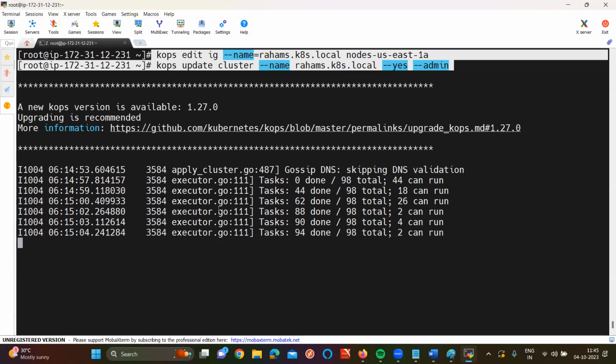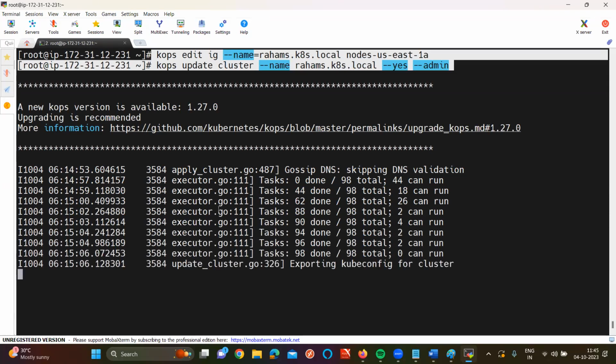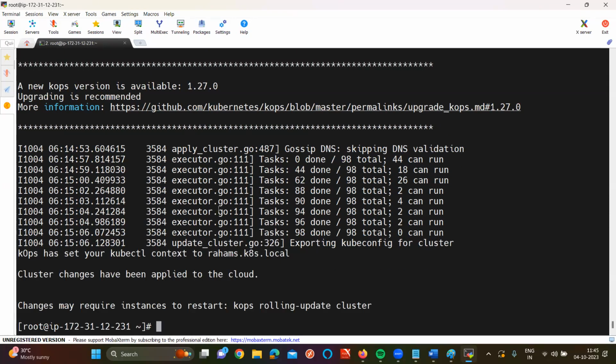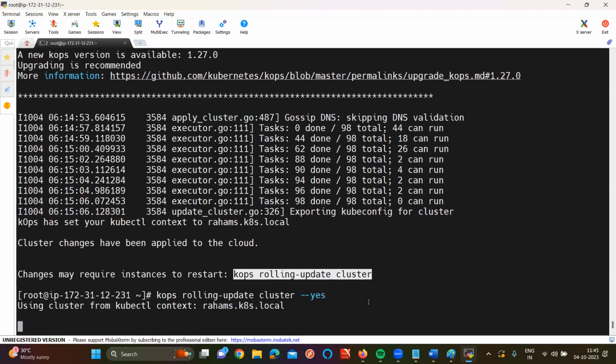Let's see it practically. Why? Because scaling the cluster is not our work. Basically, it is the work done by admins. So this command, kops rolling update cluster, and give --yes. Why? Because if you don't give --yes, it is not going to work. So you're updating now.